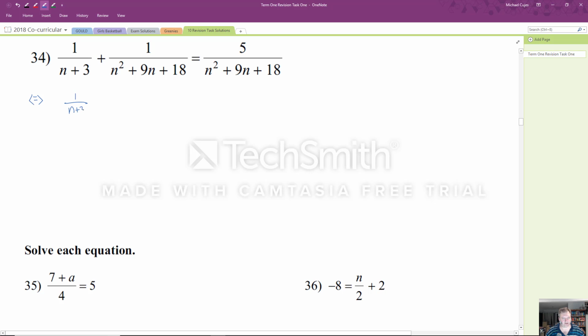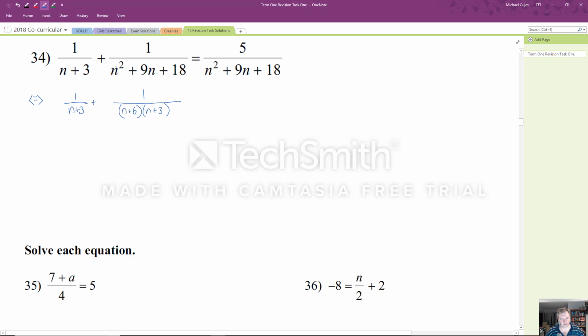Remember, factorized expressions are much easier because we can simplify, add, subtract, and do all those things we need to much more easily. So what am I doing when I factorize this quadratic? I'm looking for numbers that multiply to equal 18, that add to equal 9. And obviously in this case it's 6 and 3. Let's just see why that works again.